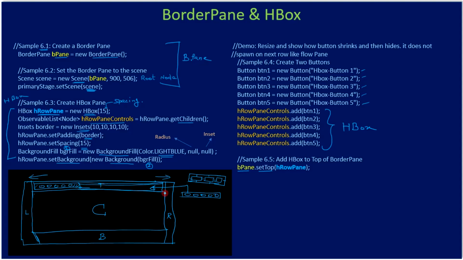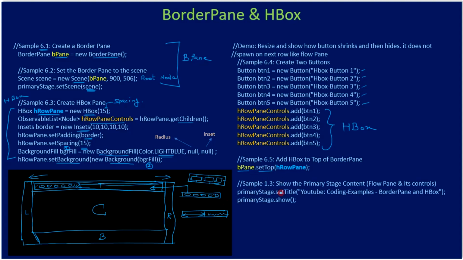Even though the HBox expands to the full width, you will be seeing 5 buttons from left to right, and whatever space is required for the buttons, only that space will be occupied, and you will be seeing the remaining space as a gap in the top portion. So if all 5 buttons are filled up to this location, then you will be seeing free space here.